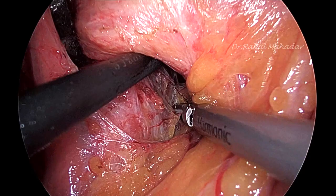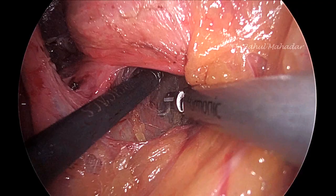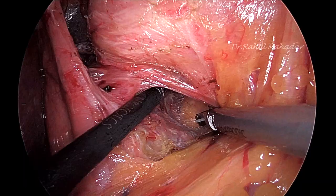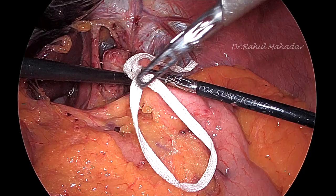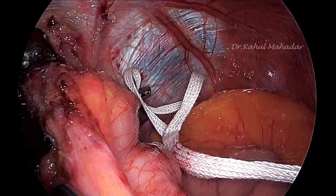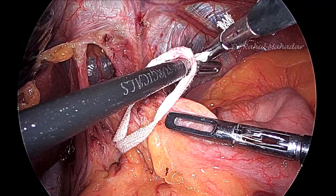Gently you do the dissection with the help of a harmonic scalpel so that you avoid excessive bleeding in this area, because small vessels are there and they need to be cut with the help of a harmonic scalpel. And your posterior vagus is above, you can very well appreciate that. And now you can put umbilical tape around the OG junction so that maneuverability becomes very easy with this traction of the umbilical tape around the OG junction.